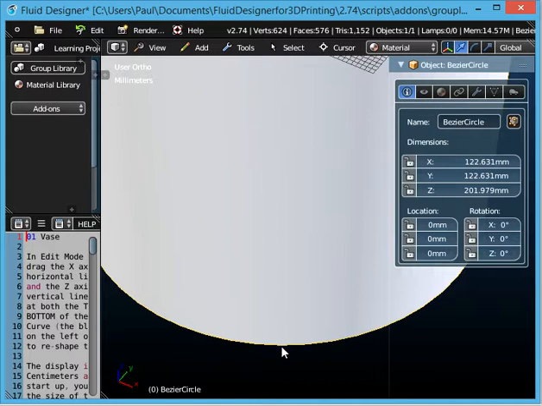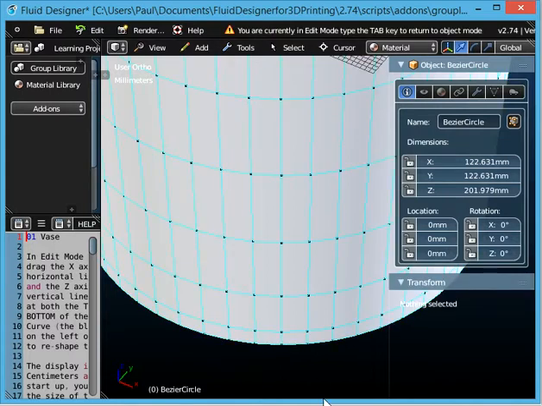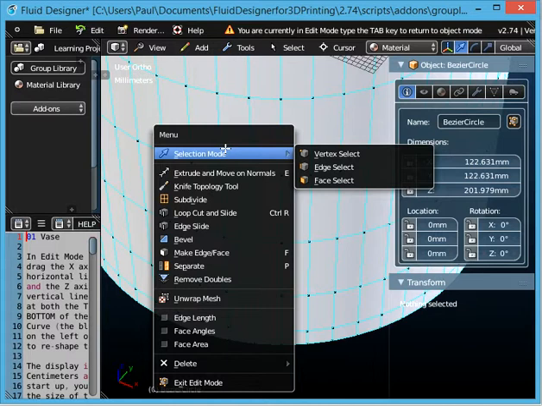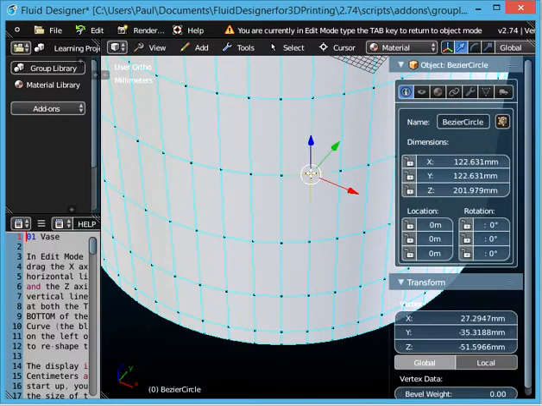So I'm going to first of all go into edit mode. So again I'm going to press the tab key on the keyboard. And if I click the right mouse button and look at the selection mode, there's a number of different ways in which we can select parts of this mesh. We can select the vertices, vertex select. Each of these dots in the corner are vertices, so we can select those.